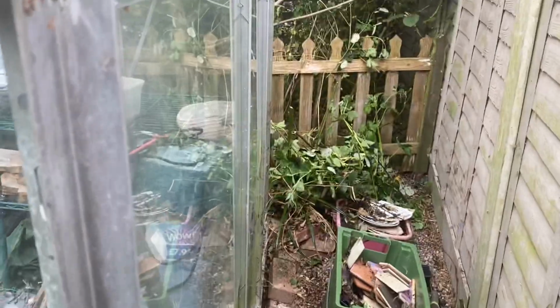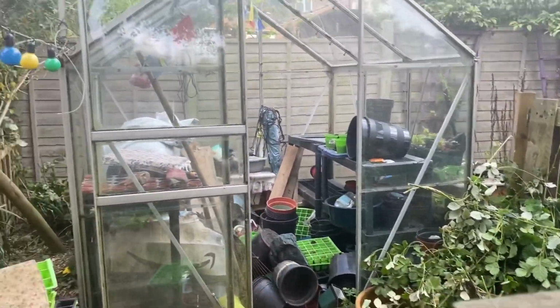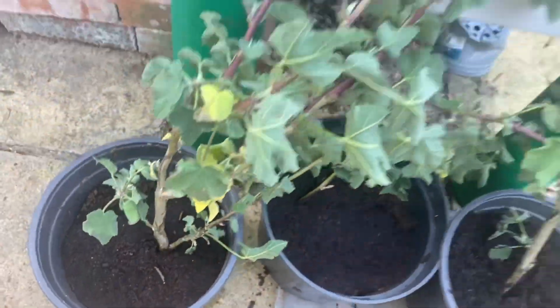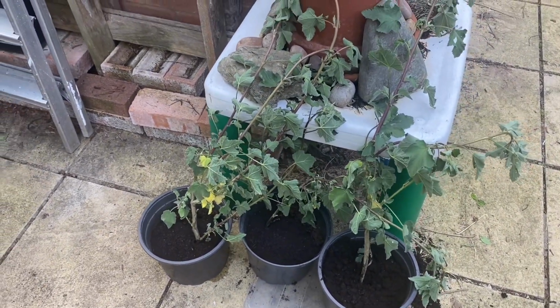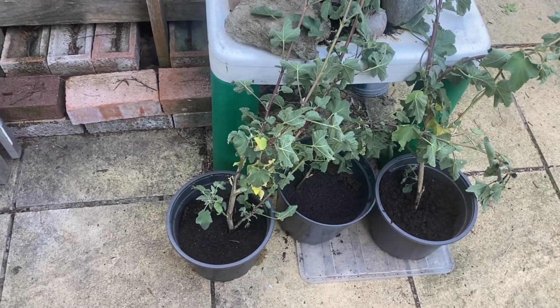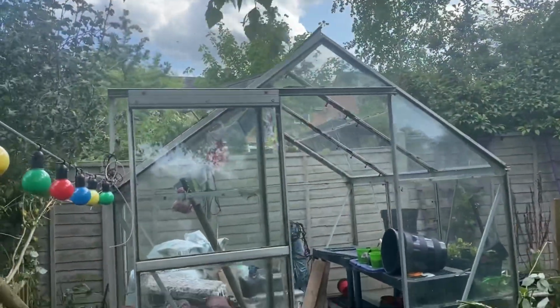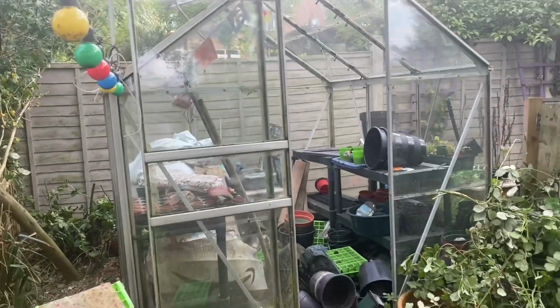So that's a really good start to the greenhouse tidy. So you can see how many brambles were just round the back. Lavatoria, I've just put 3 branches into pots just to see if they'll carry on growing. Let's just see, because if they do, I'm going to plant them on the front drive once I've cleared a space, because they'll be really pretty ways to block off traffic. But it's nice to see the greenhouse roof clear again.